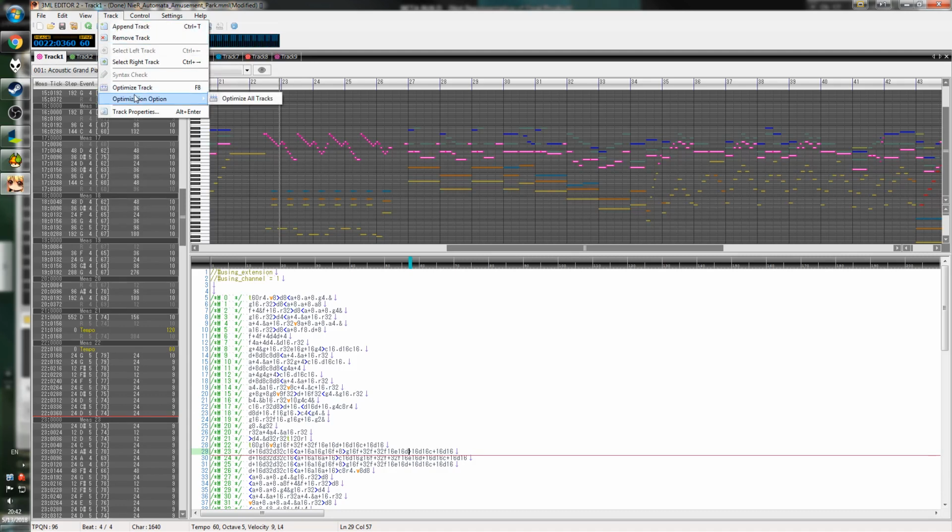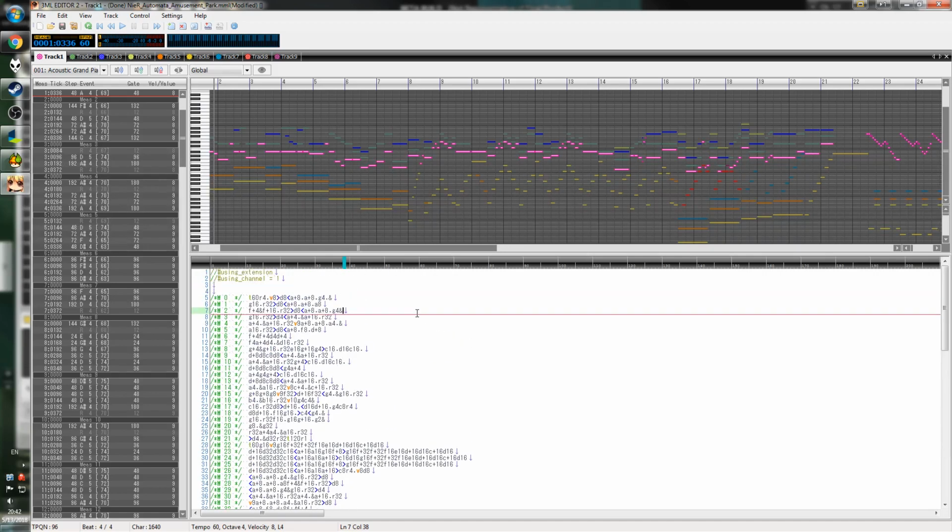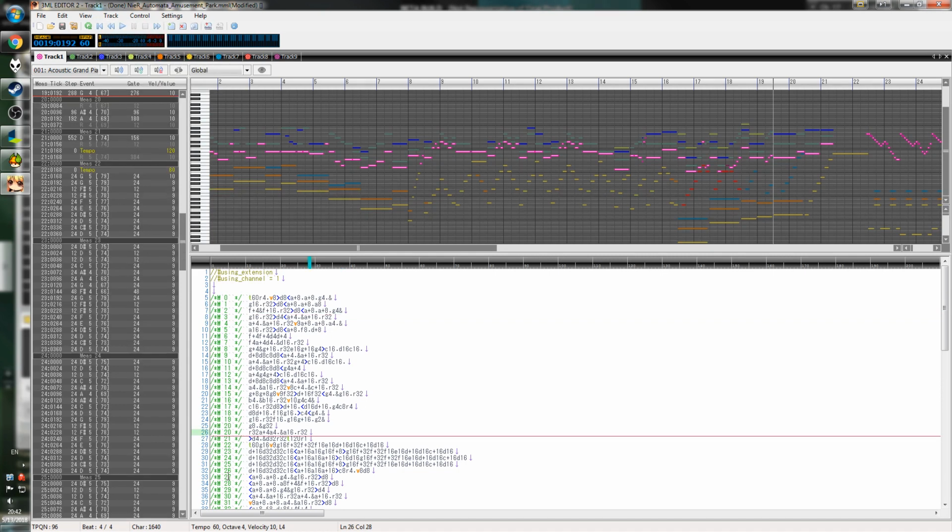If you do not have any tempo changes in any of your tracks, you'd be able to just optimize all of your tracks by going right here. Then you have your character numbers here. Then you can basically just copy paste that straight into MapleStory. It'll be fine. But since we do have the tempo changes, we have some editing to do.